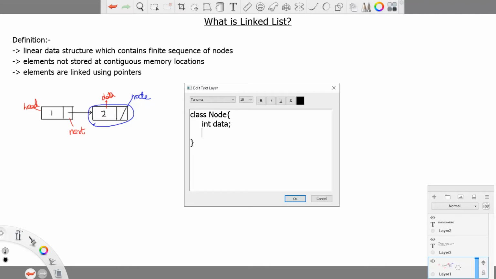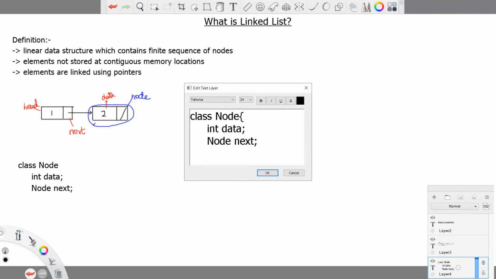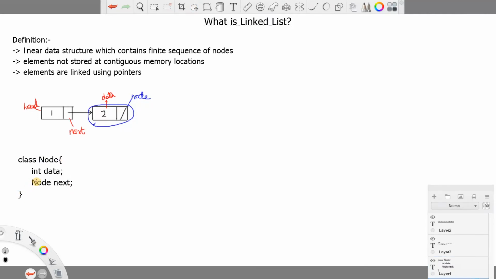The second one will be the next pointer, that is, Node next. This is somewhat the closest representation across all the languages, that's why I used this. Now when you initialize a node, at that time we point that first initialized node to the head pointer. Using this only we can traverse from the start.